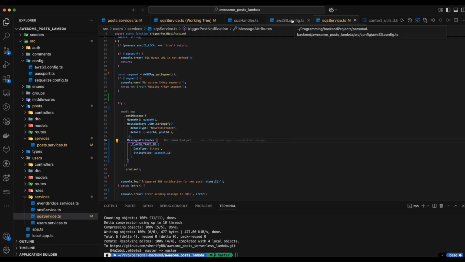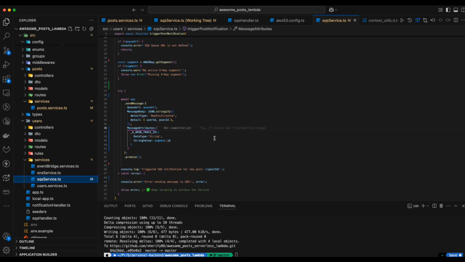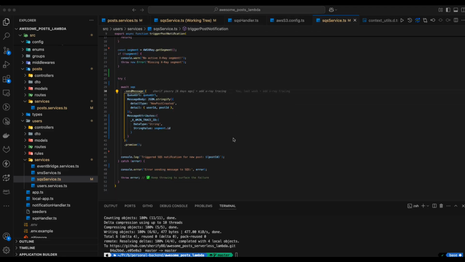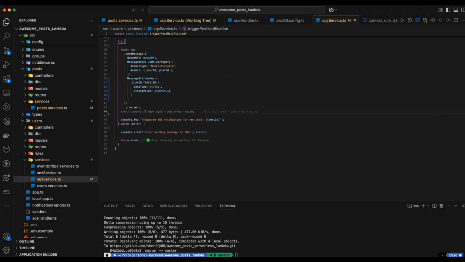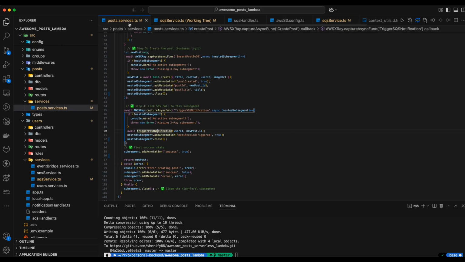Now we look into our post service here. Before we go to the post service, we need to add some annotations in the SQS service. It's the right time to do this. Now let's add our annotations and the metadata. I just copy and paste them here to make it short for you. We also have some annotations in the error case here. Perfect. After this, we will go to the post service.